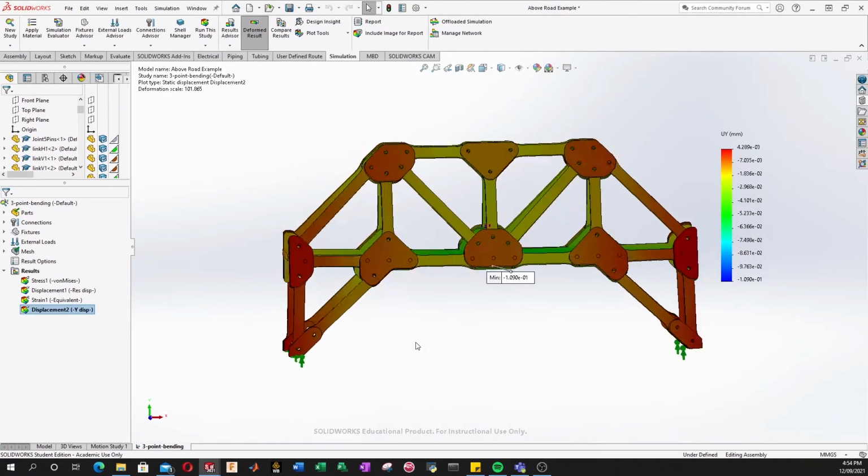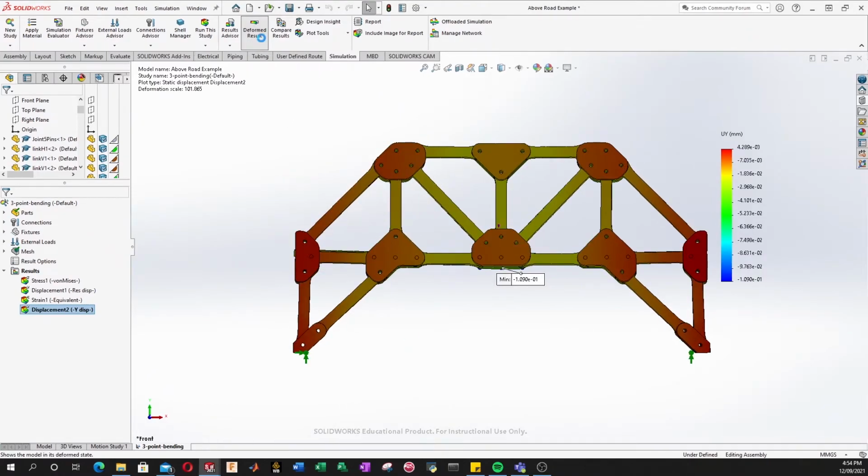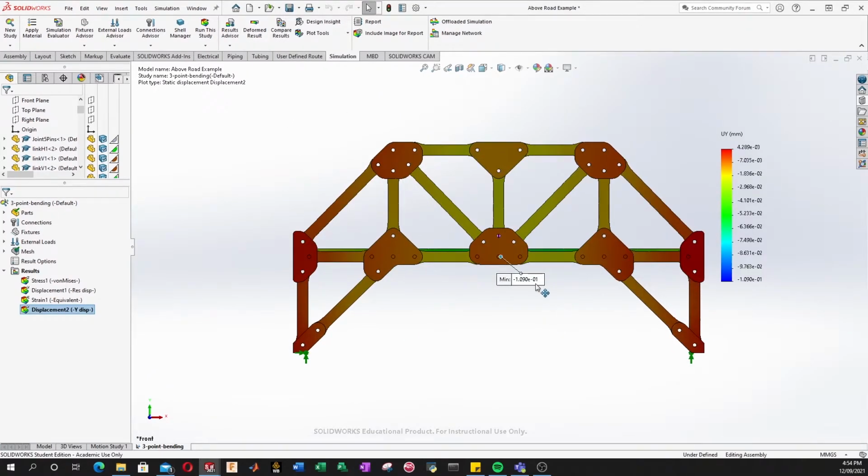So now if we have a look here, we can turn off the deform result. We can see that at this point here is our minimum displacement, only because of how we've defined it.